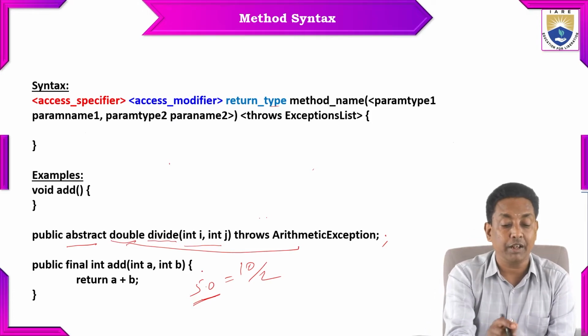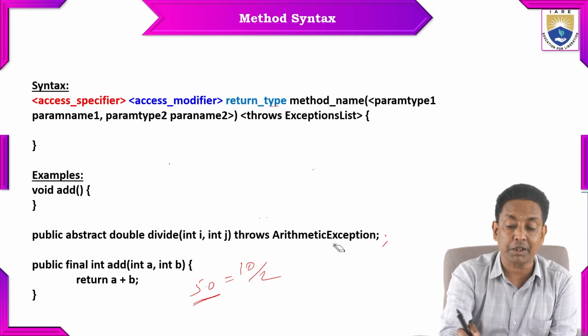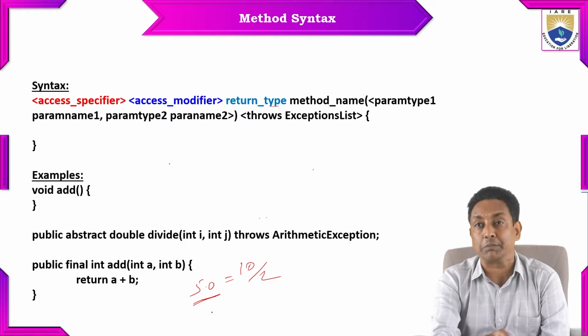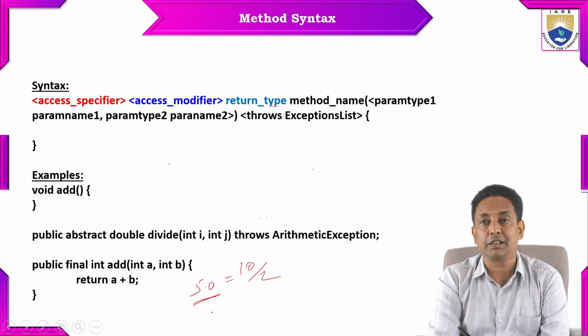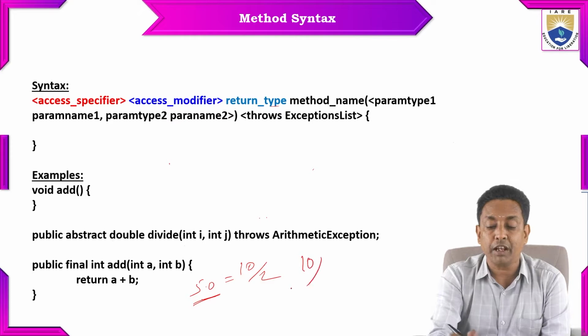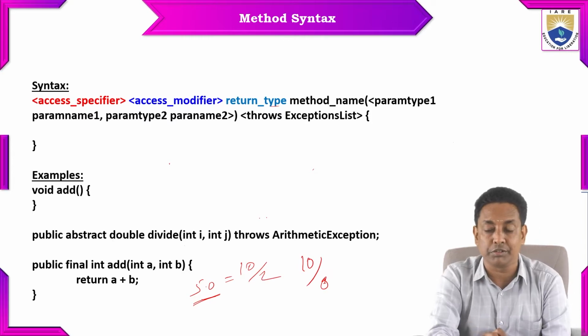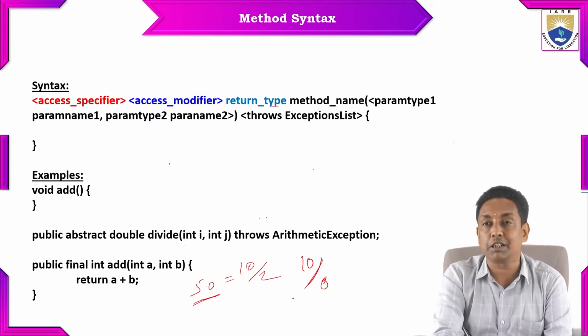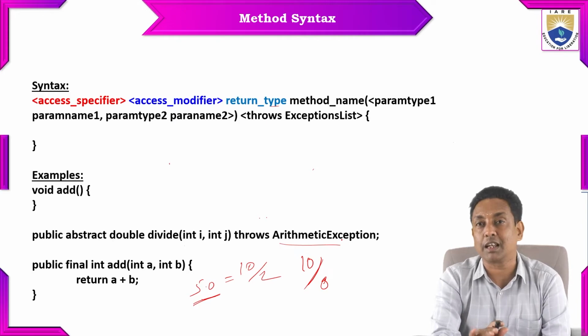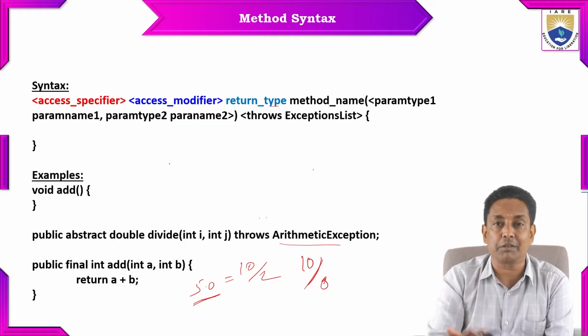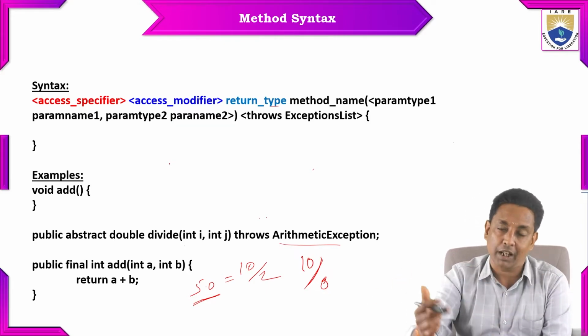So we declared the method as abstract, and abstract method means it's not implemented. Why is the method also reporting throws ArithmeticException? Because as an experienced developer, I know that if any integer value is divided by another integer value, the numerator divided by denominator, if the denominator value is greater than 0, division will be successful, negative also division will be successful. But anything divided by 0 causes an arithmetic exception. Cannot divide by 0. Even in the normal Windows calculator, you can try 10 divided by 0, and what happens? Cannot divide by 0. That error will come.